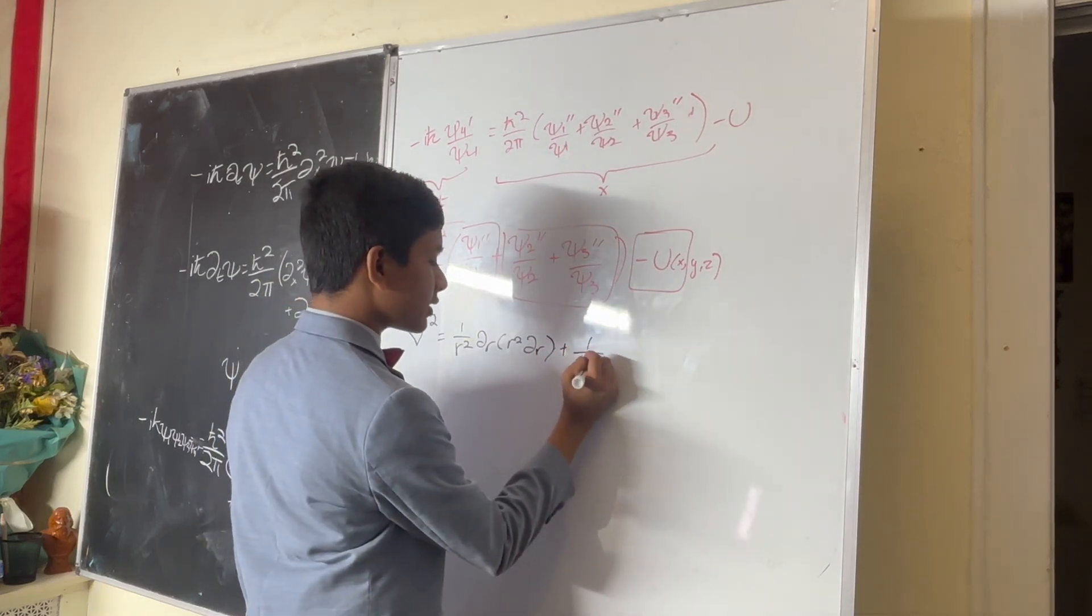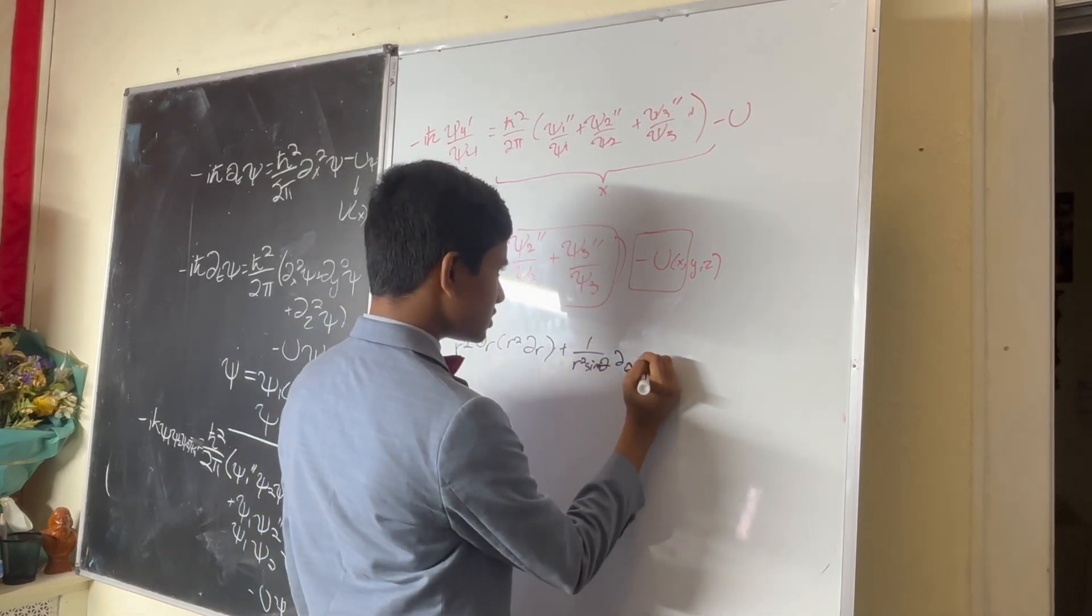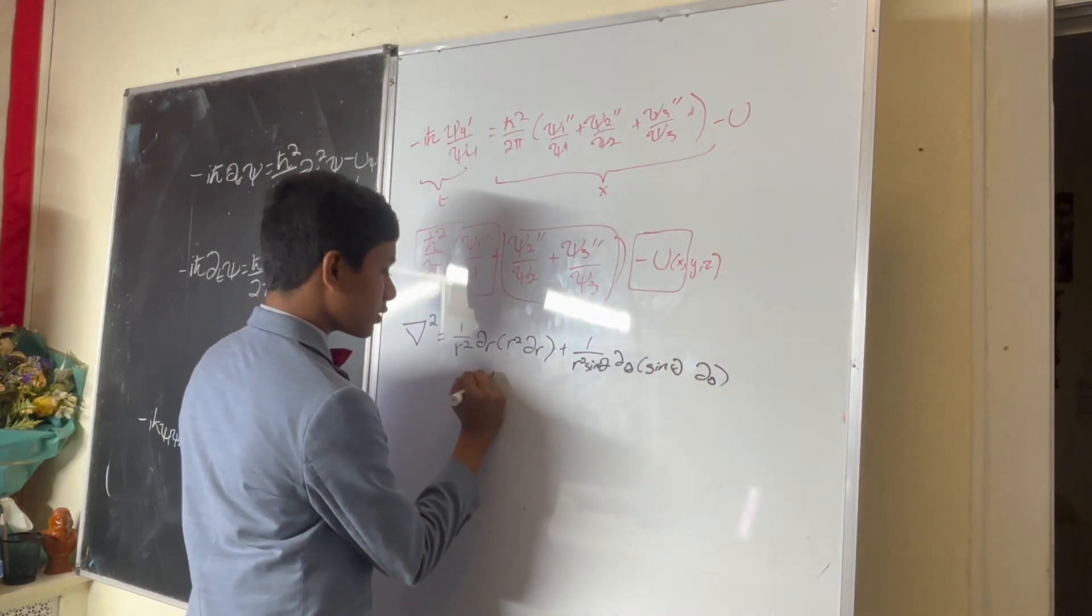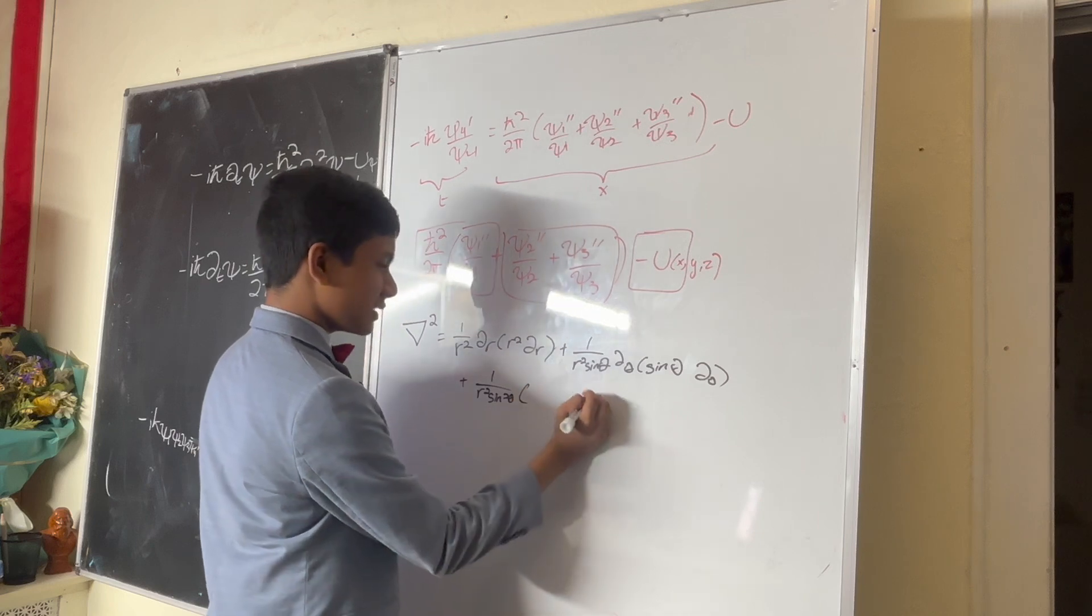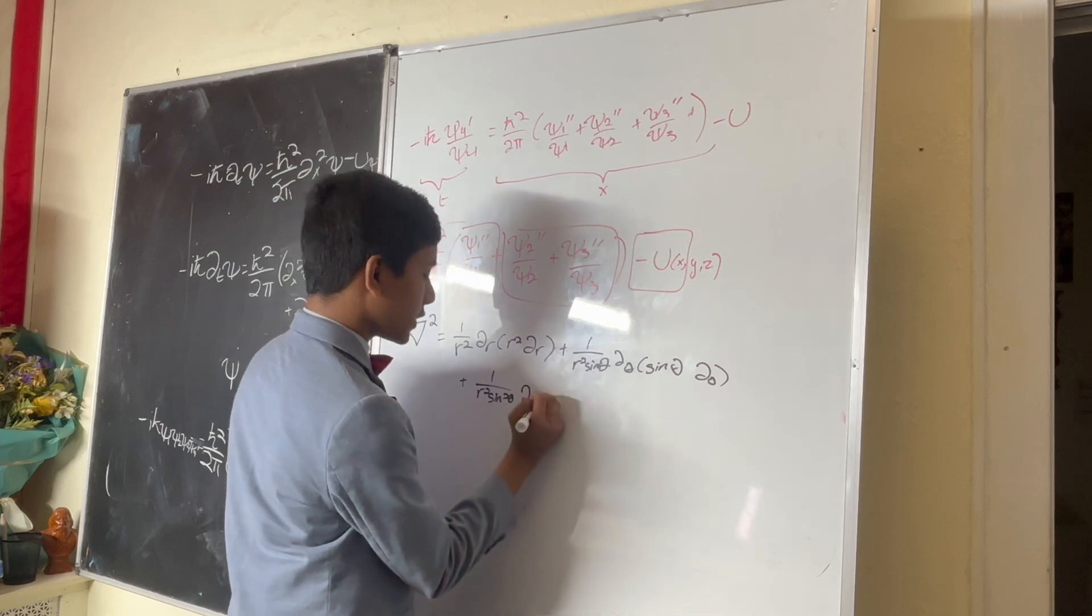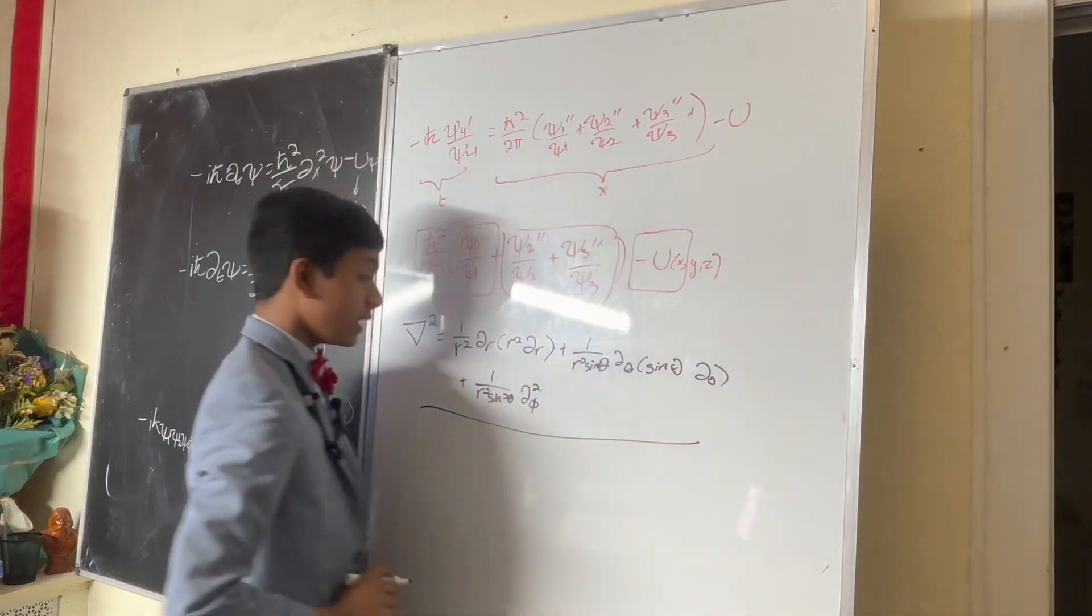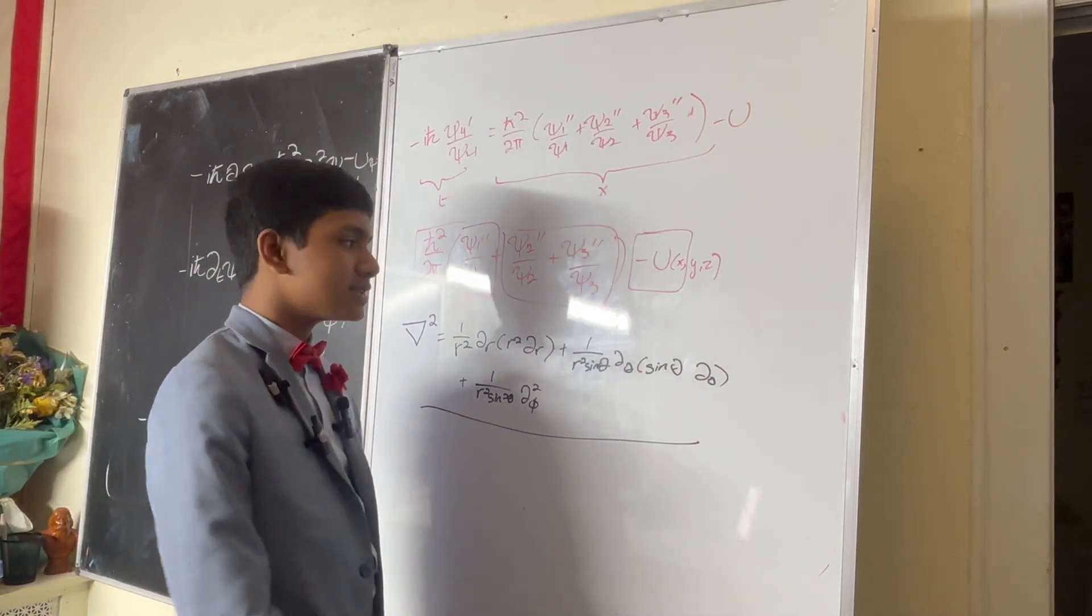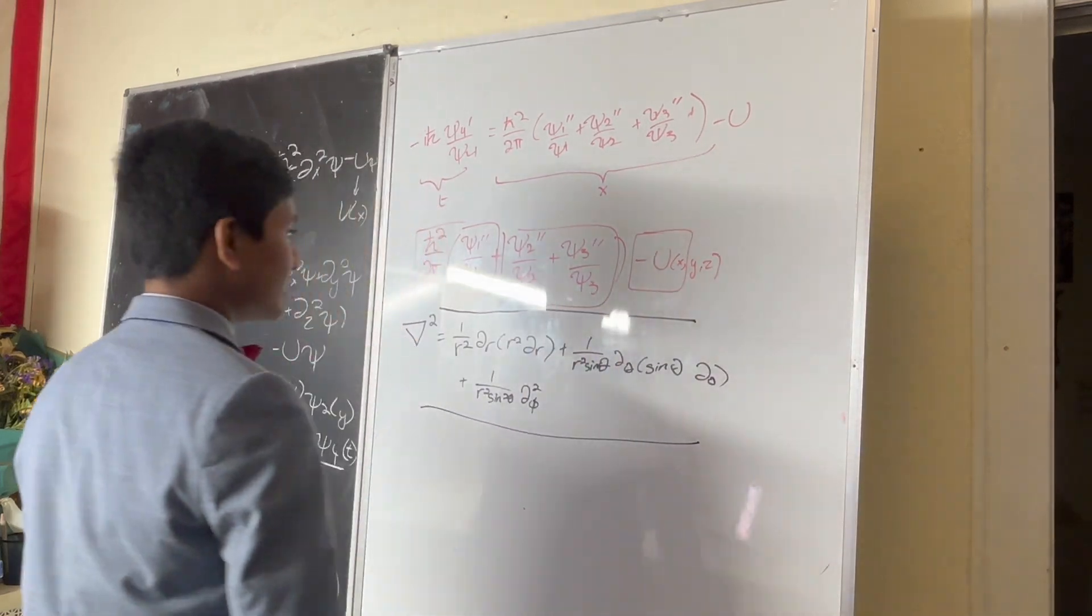Plus 1 over r squared sine theta, partial theta, sine theta partial theta, plus 1 over r squared sine squared theta, partial phi squared. It's definitely partial phi. I think it's partial phi. Oh, no, it's partial phi squared. That should be right. Okay, so this is the spherical Laplacian, and this looks much worse, but at the end of the day, it's still the Laplacian, and so we can still solve equations using it, as opposed to the alternative of trying to solve this, which is impossible.